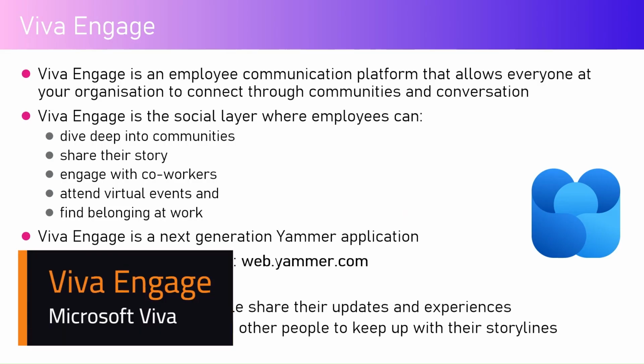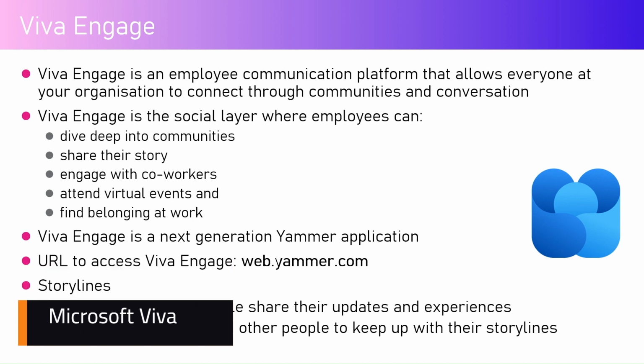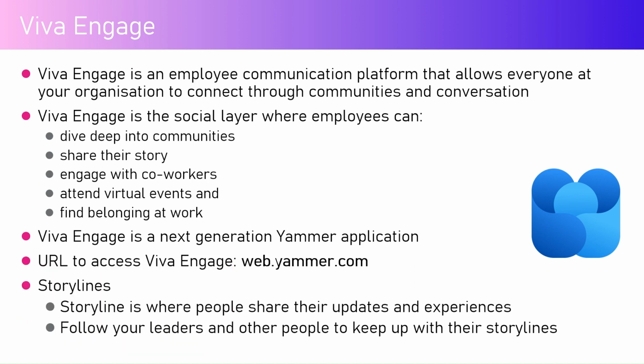In this video, I'm going to talk about Viva Engage. Viva Engage is an employee communication platform that allows everyone within your organization to connect through communities and conversation. Now, remember, Viva Engage is basically a rebranded Yammer application. So, earlier it was a Yammer application as a part of Microsoft 365 ecosystem.